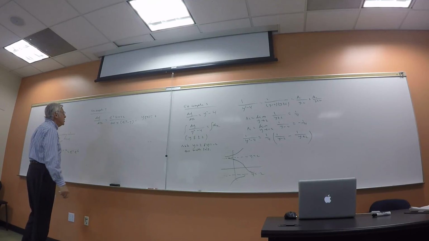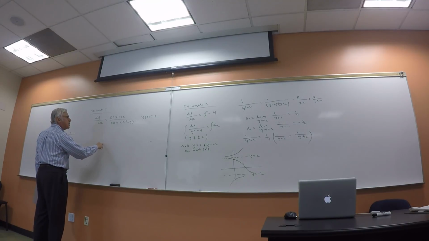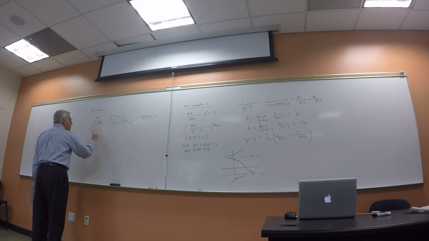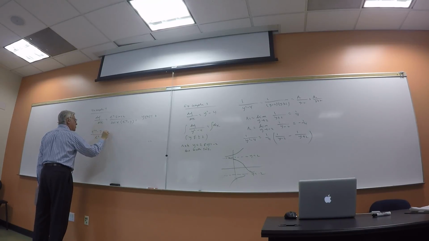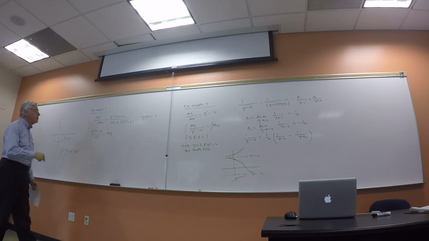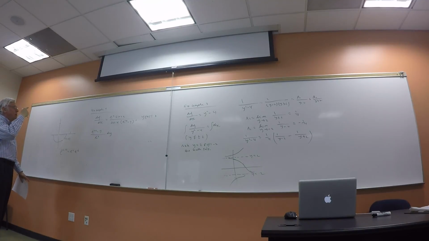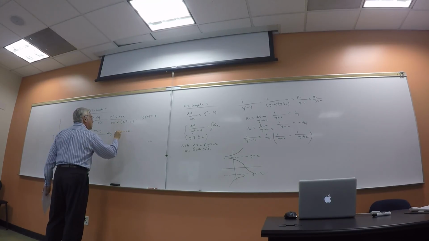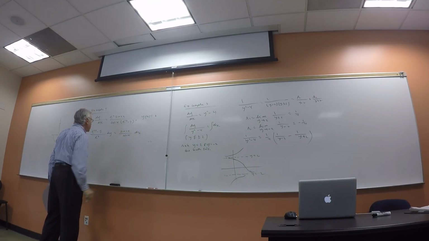So let's get rid of this by multiplying by the reciprocal. So I have (e to the 2y minus 1) divided by e to the y, right? That's my differential of y: (e to the 2y minus 1) over e to the y dy. And on the right-hand side, I'm going to have sine of 2x divided by the cosine of x dx.